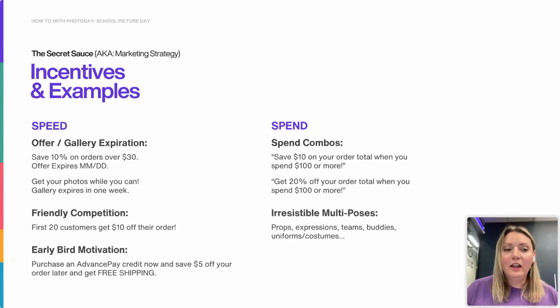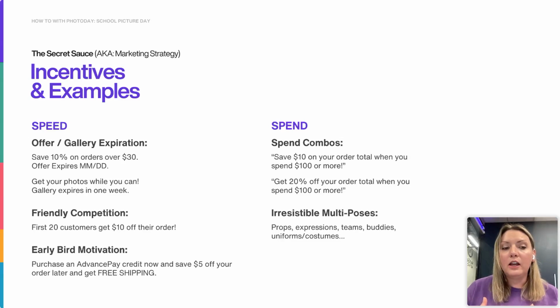What I mean by that is your incentives, right? When you're selling online, it's different, especially if you're coming over from paper forms. That envelope, that sheet of paper did everything for you. It was your communication tool. It was the same tool that you used to collect package information, to collect the data or marry the data to it. Everything happened on that paper form, right? We're totally doing things differently when you come to PhotoDay. So you need to tell the story now.